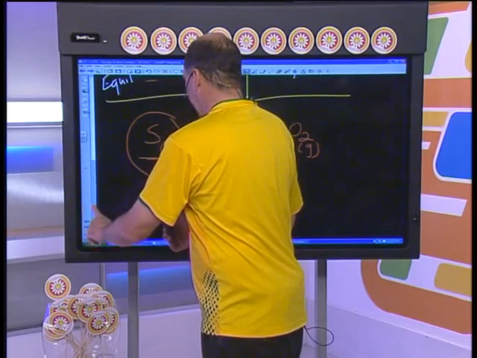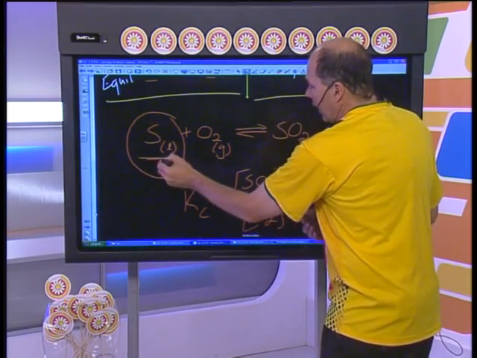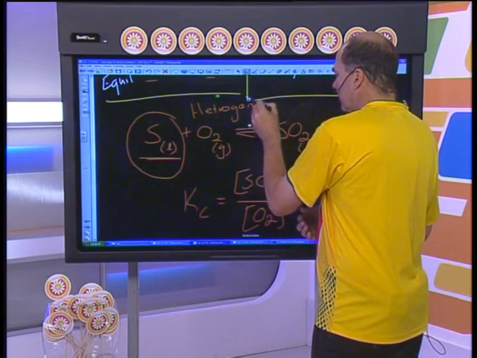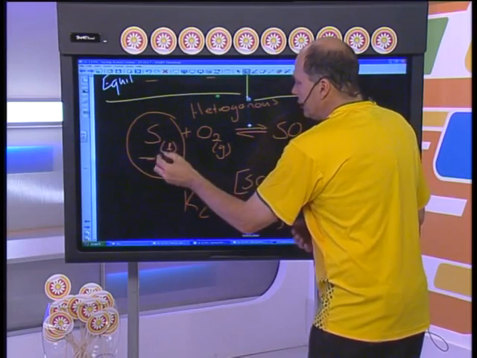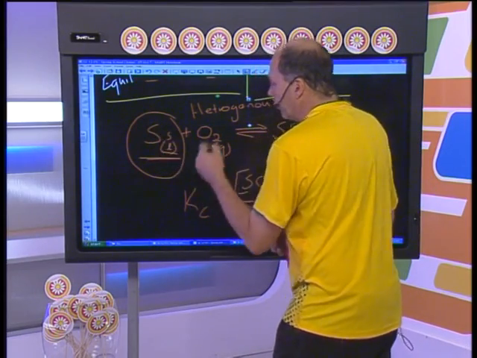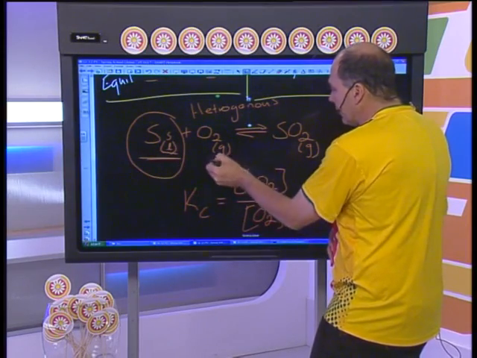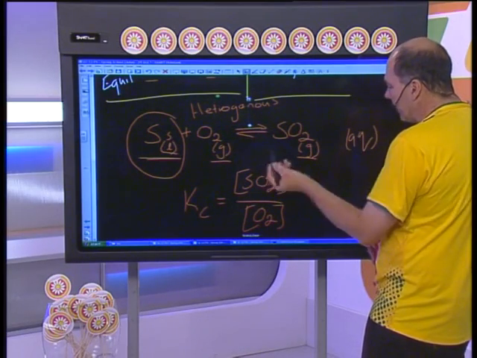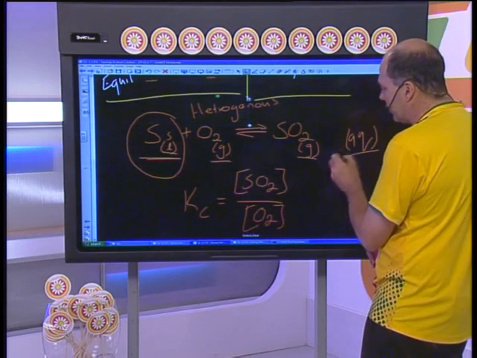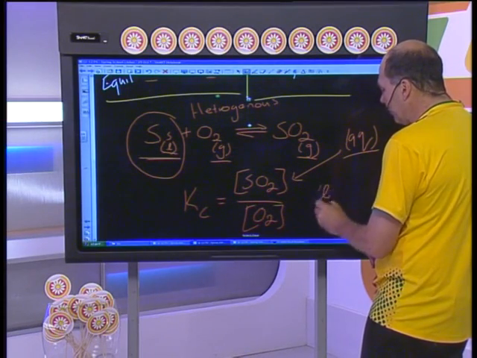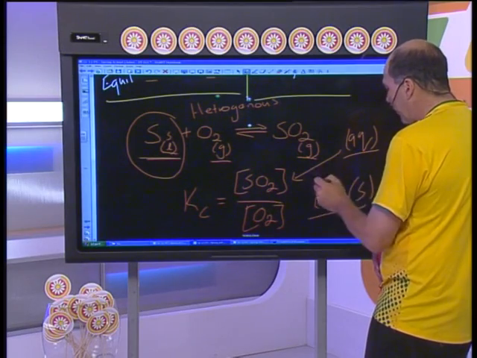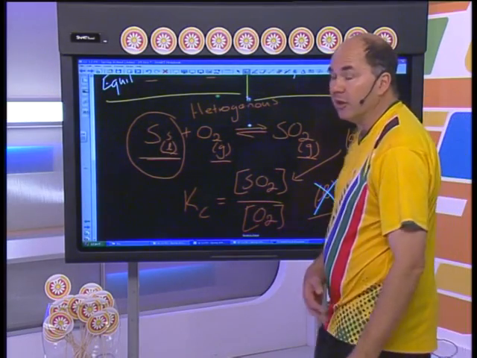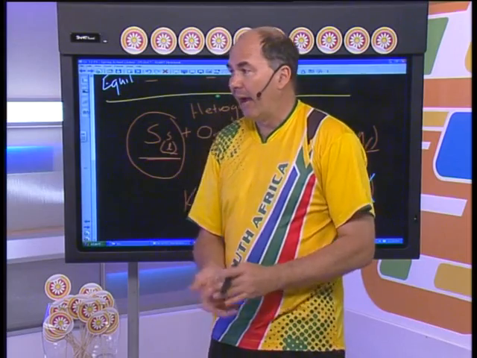I mentioned over here, this is heterogeneous. And we exclude it if it was a liquid or a solid. So then you only deal with the things that are gases or the things that are in aqueous solution. So if you're given a chemical equilibrium in aqueous solution, then you can put that in. We exclude anything that's a liquid or a solid. Those do not form part of the Kc. So we don't include those in the Kc to get our final result. Okay, I think we've answered those.